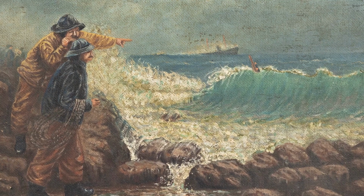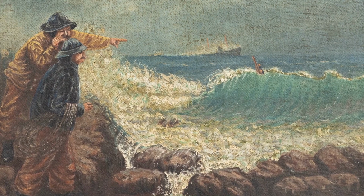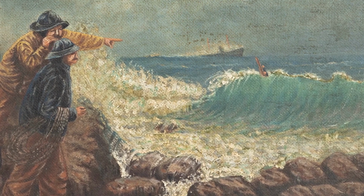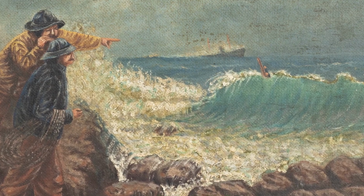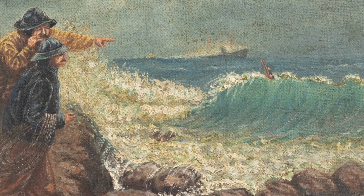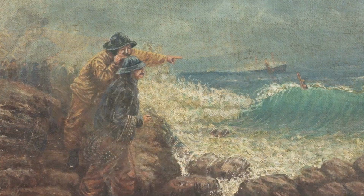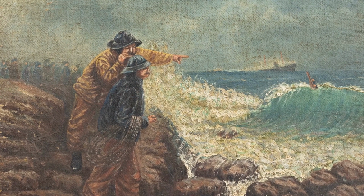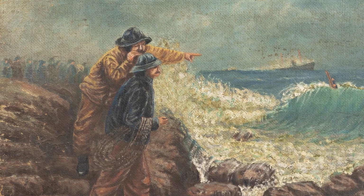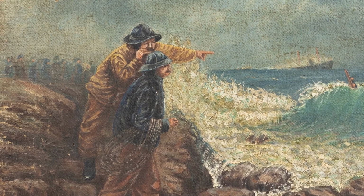In the second image, we see two men on a rocky shore. They're in the middle of planning how they're going to rescue people from the vessel that we can see burning just offshore. Some debris is actually already starting to wash ashore, and we can perhaps just barely make out two hands clutching that debris. Again, we see the rough seas dramatically crashing into the rocks, and we even have a crowd of onlookers gathered to watch the scene unfold.